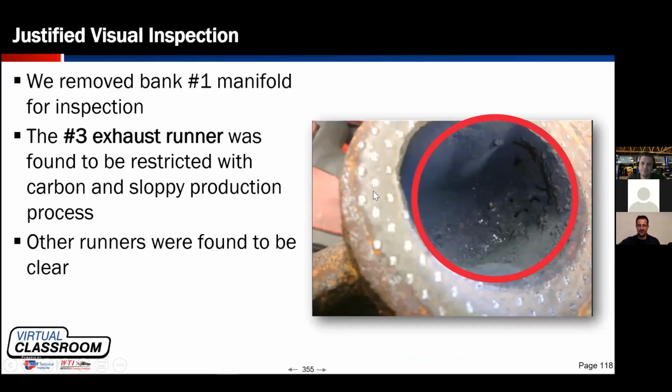Think about this. The relative compression test, he only proved that the cylinder was able to seal and to squeeze. It did not prove breathability. The ignition waveforms conclusively proved the ignition system for that cylinder functioned properly and was not the source of the misfire. The injector waveforms conclusively proved that fueling was not an issue for this misfiring cylinder.